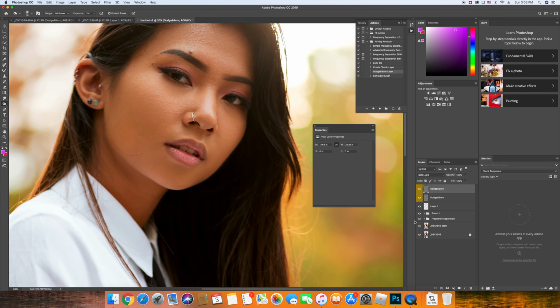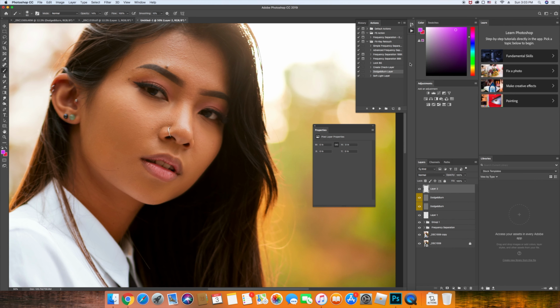Next thing I'm going to do, because I like how the lip gloss already had a nice look to it, I'm going to do the same thing I did with the eyes, but this time I'm going to use a little lighter pink.